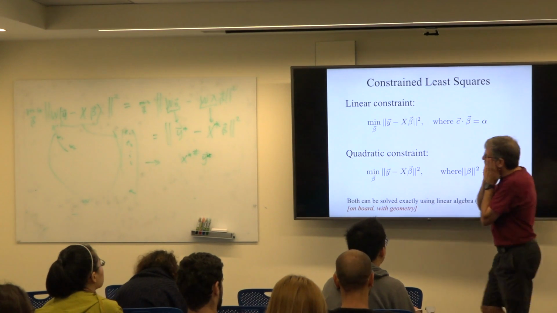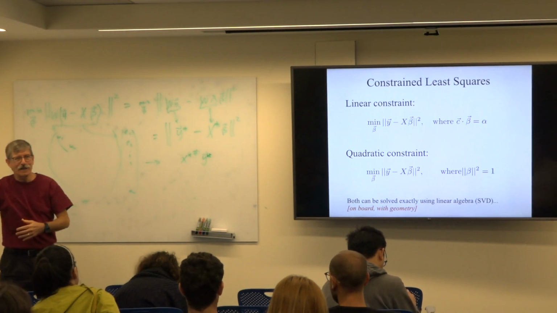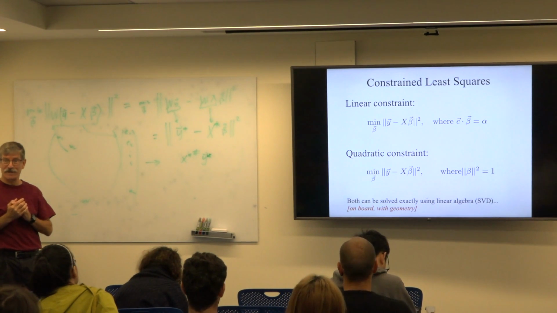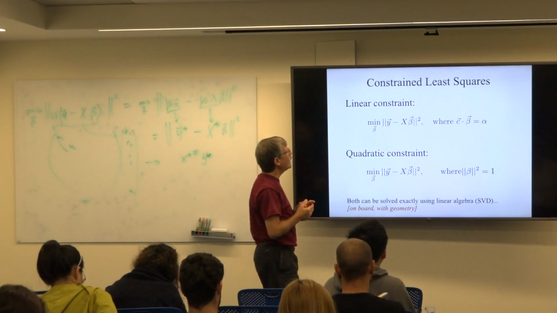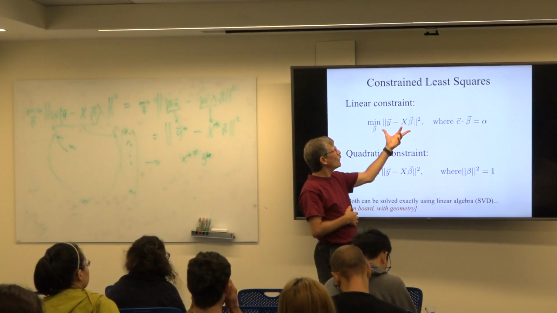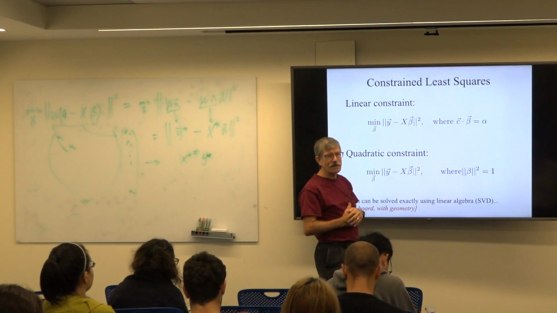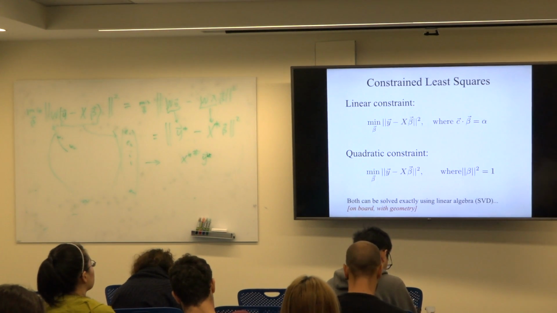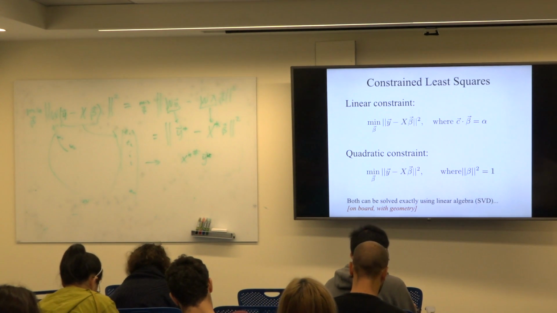Now, I deleted the wonderful drawing with all those ellipses and paraboloids and elliptical paraboloids we started with. But now we're going to come to why you wanted to know that in the first place. So suppose I not only want to fit my data well, but suppose the betas aren't allowed to be just anything. Suppose the betas are going to be constrained because you're telling me the betas can only be thus and so.